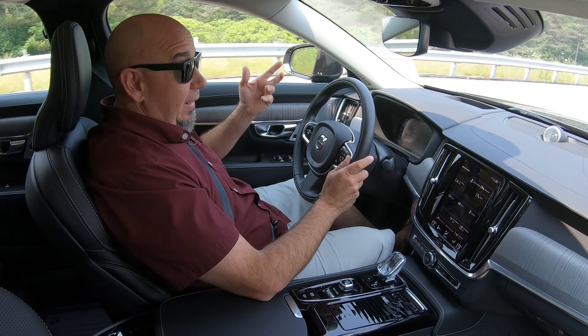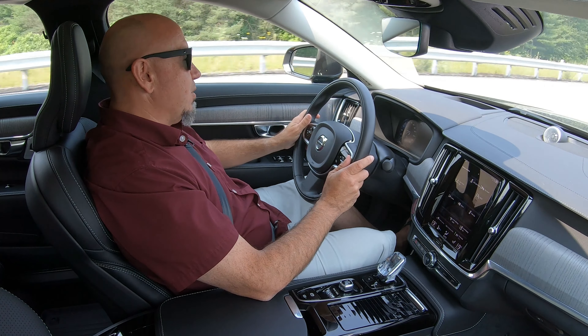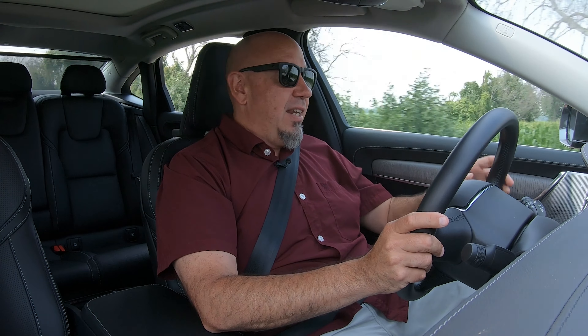My verdict: this S90 is gorgeous inside and out, exceptionally well made, and very different from everything else — certainly given the nature of this sophisticated drivetrain, which works very well together. I just love driving it on electric in the city. Overall, I really enjoy driving this car, and I think it's fairly well priced against the competition. In terms of fuel consumption I've been getting between 25 and 30 miles per gallon, though I drive for pleasure, not fuel consumption, and I have been driving this on electric in the city. This is just a gorgeous place to be.